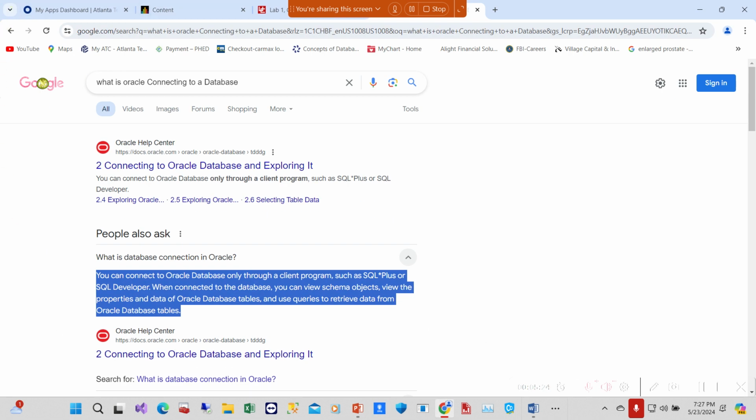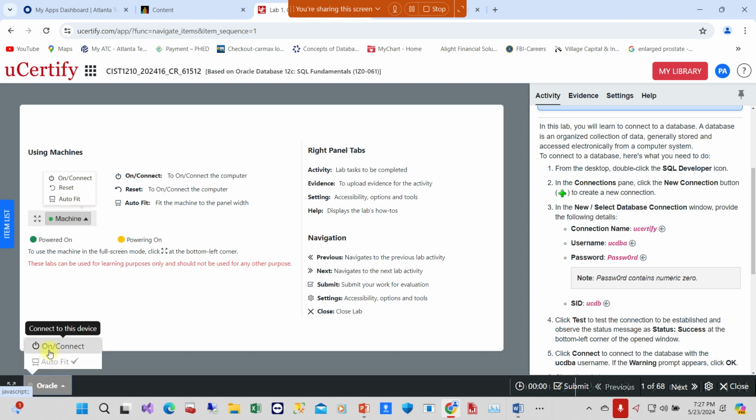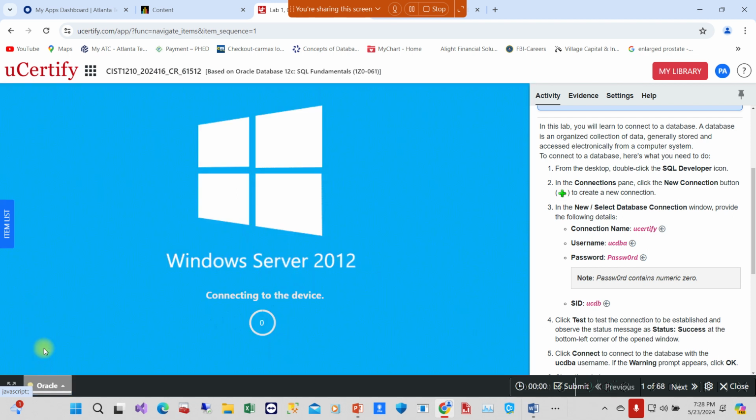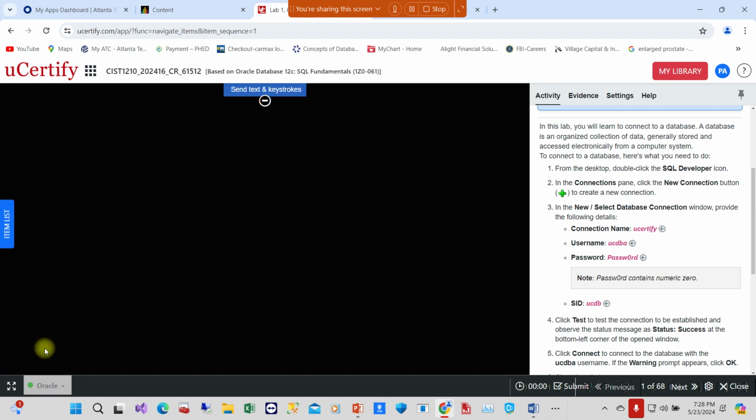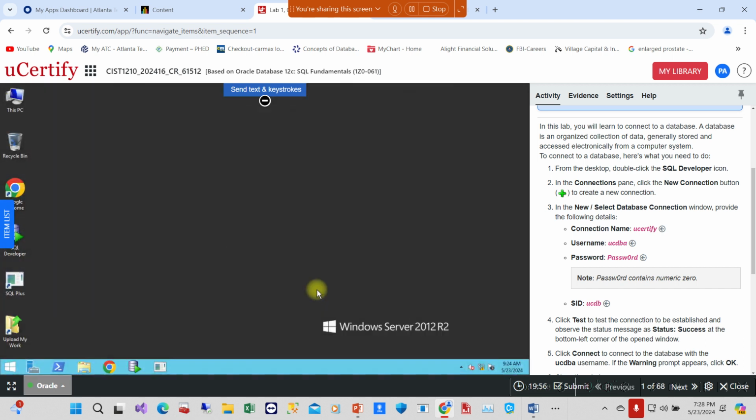Okay, if I click on the real lab here on SQL Plus, at the bottom of your screen you see Oracle. Click on the Oracle. You see where it says on connects, that you push a power button on the computer server. If you click on that, it takes you to the server 2012. That is the server online or the cloud. And then when you are connected to the server, you're looking for SQL Plus.